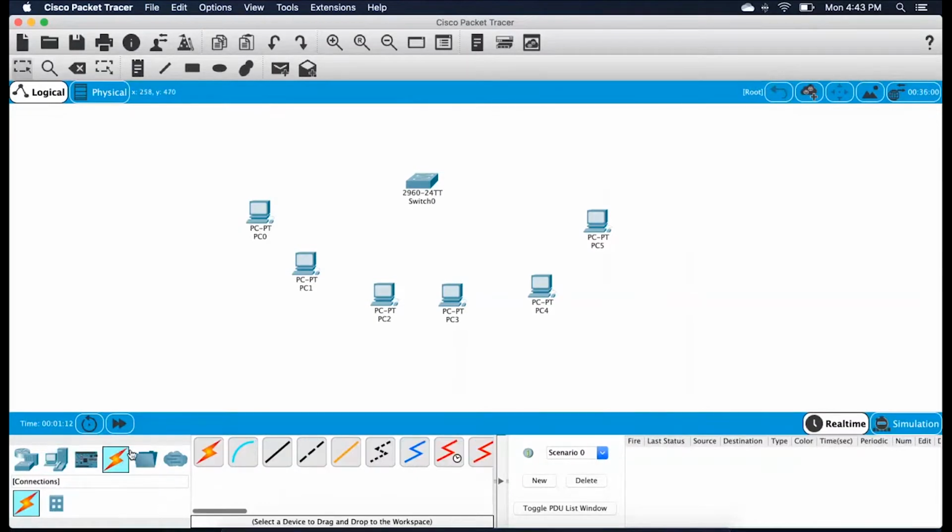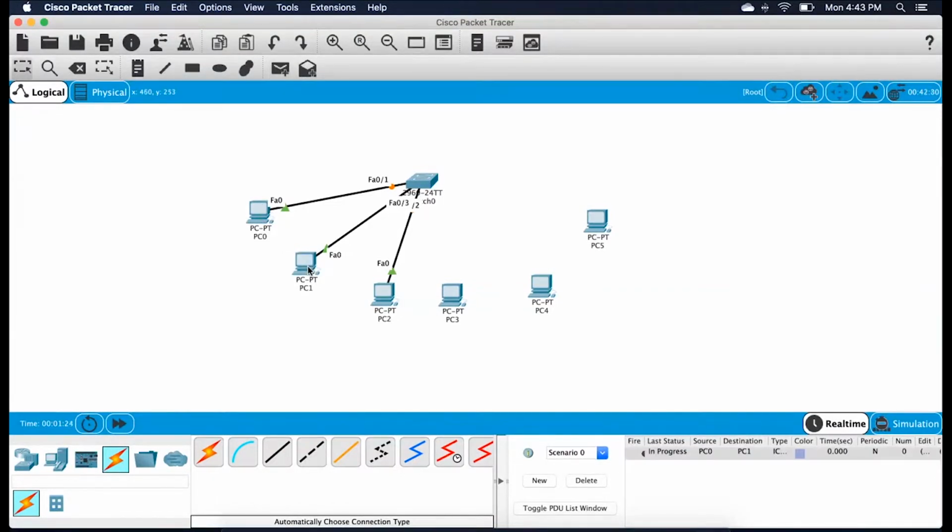And if we connect them together by using some cable like this and then try to send some messages from the first PC to other PCs, you can see that's how it works. Okay, the switch is still starting up. If I click on this fast forward time, it will take the simulation forward and now it's all green. So if I send a message now from here to here, it's successful. So that's exactly how it worked.